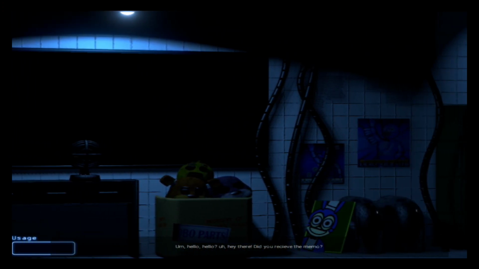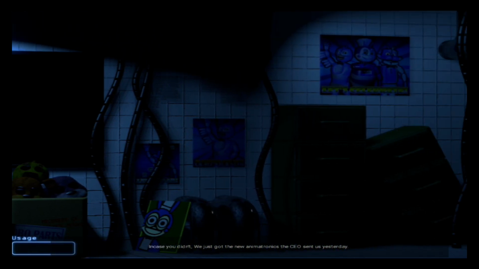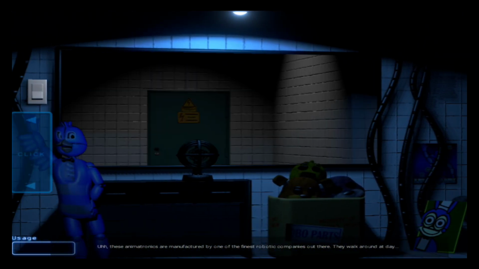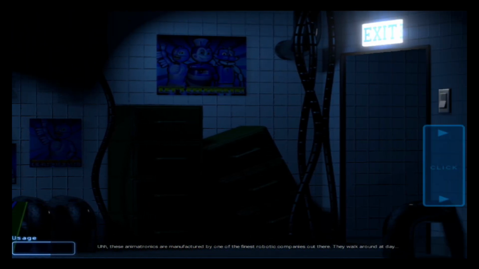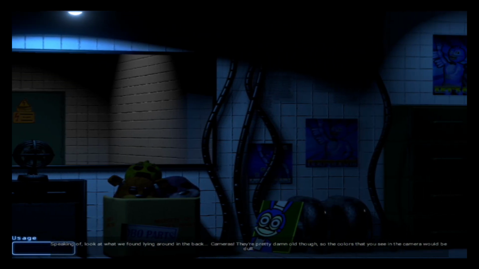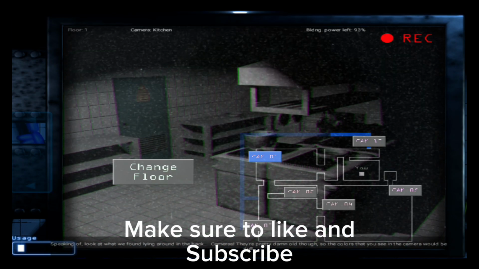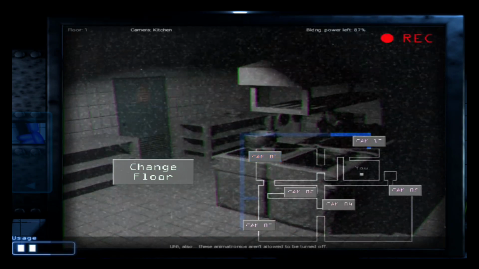Hello. Hey there. Did you receive the memo? In case you didn't, we just got the new animatronics from the CEO sent us yesterday. These animatronics are manufactured by one of the finest robotic companies out there. We walk around at day. Speaking of, look at what we found lying around in the back. Cameras. They're pretty damn old though, so the colors that you see in the camera would be dark.